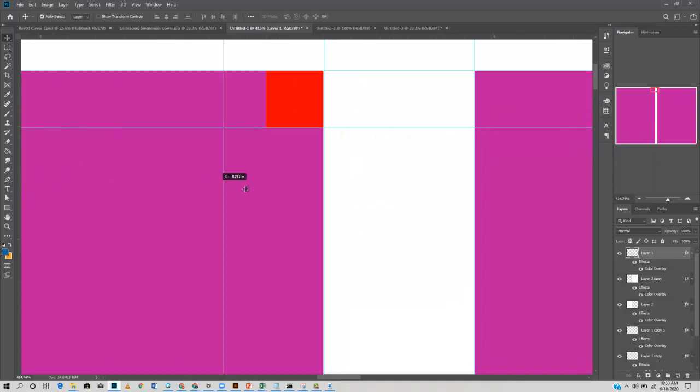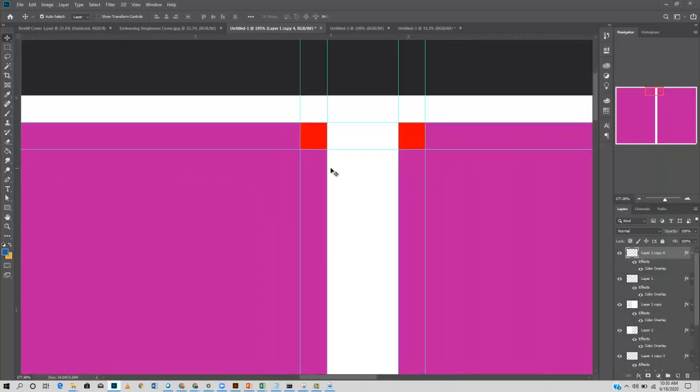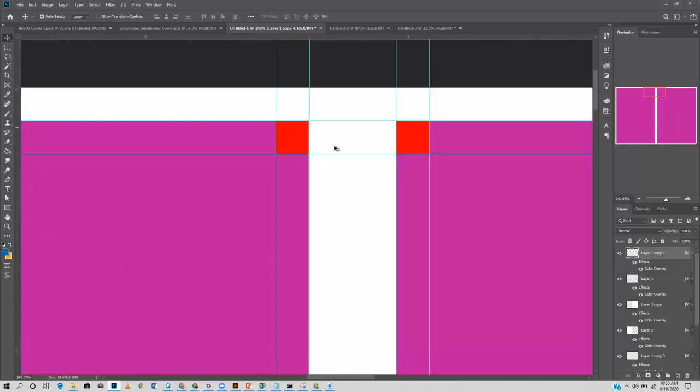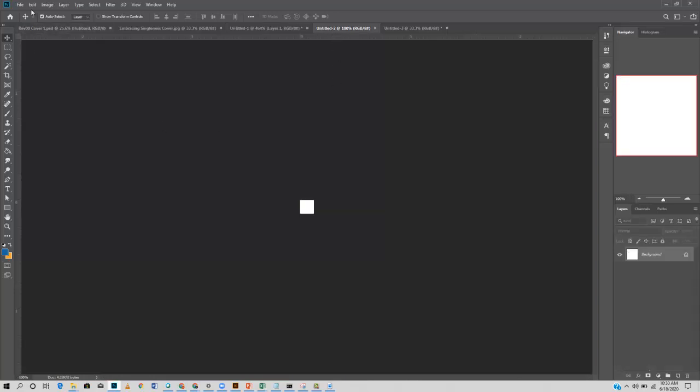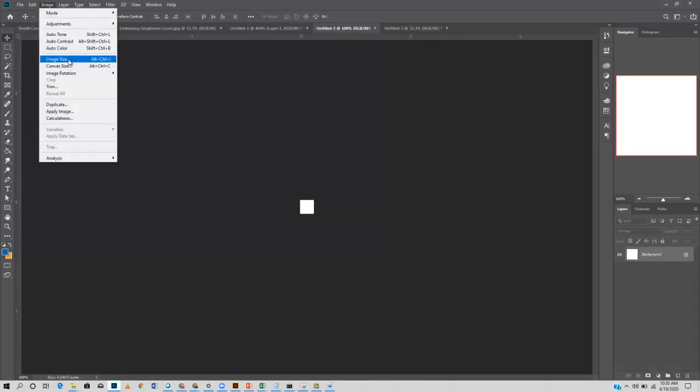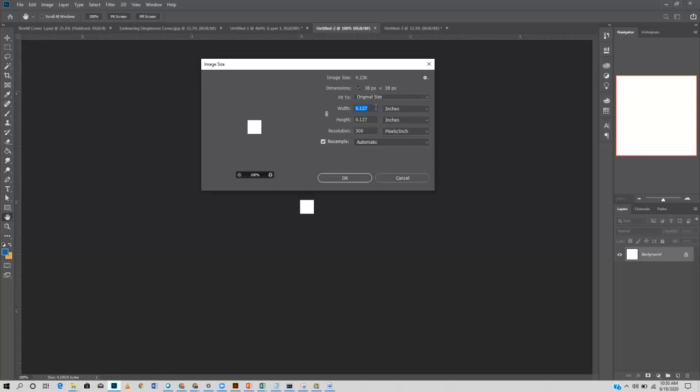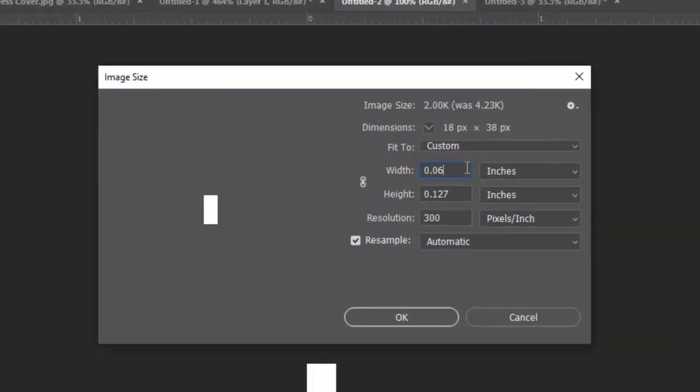So just draw to this side, same here, draw to this side, and then we have to reduce this by a factor of 2, or we can just come here, just reduce this guy to 0.0625. So that's 0.0625.